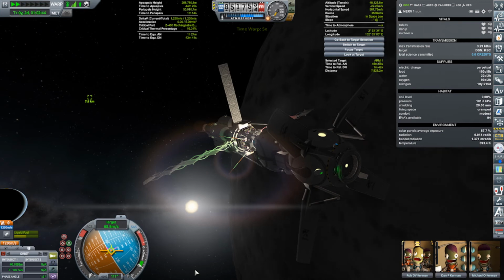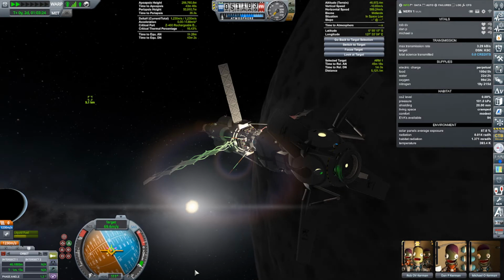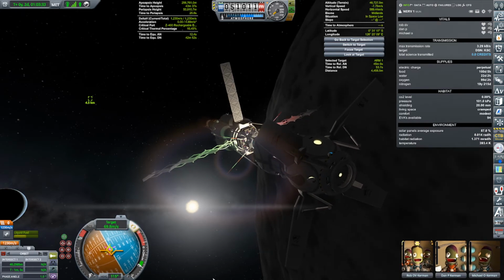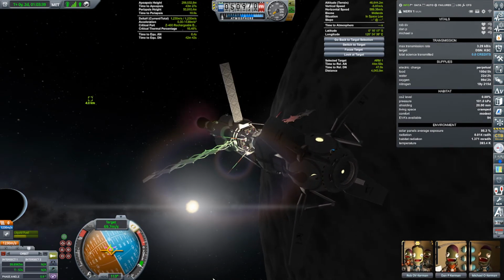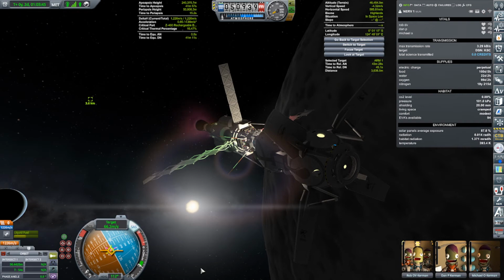Oh, wait a minute. This is an asteroid. This isn't a rescue. Let's remember what we're doing here. My mistake. This is an asteroid. Rescue comes next. There's nobody aboard over here. We can spray away with our radioactive exhaust.